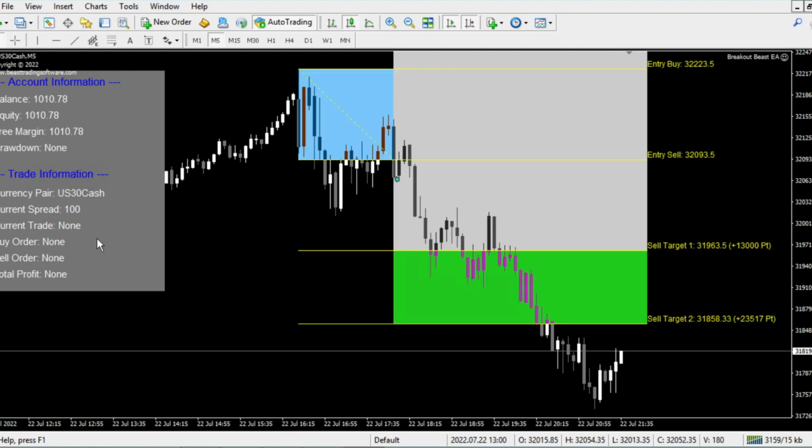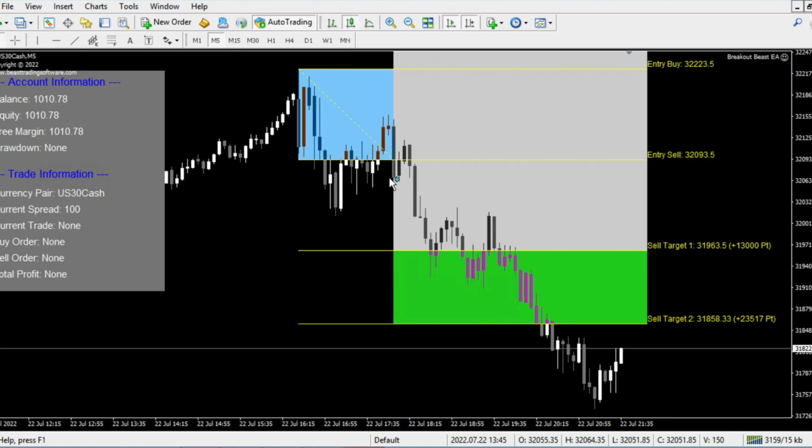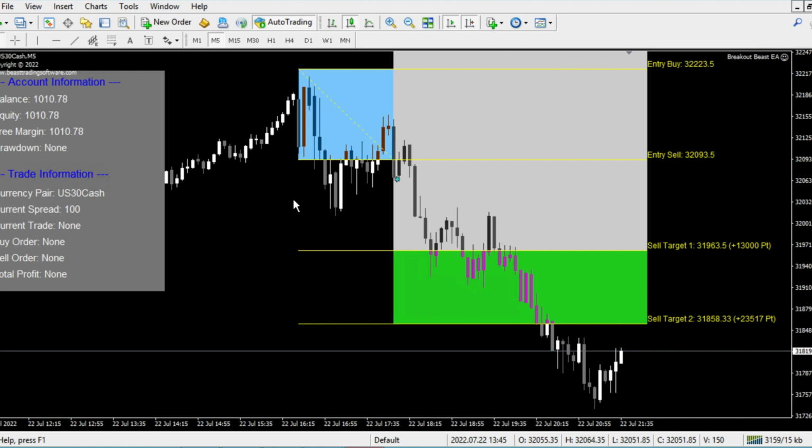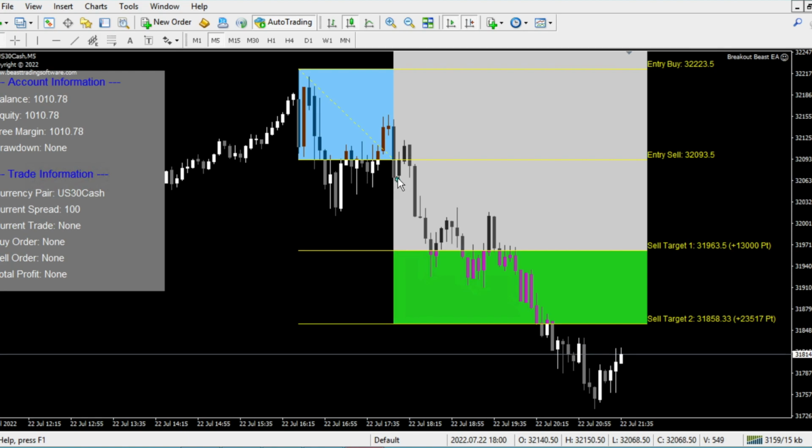Here on the left, you have a basic trade panel. This will give you just simple information about what's going on, and when there's an open trade, which there was today, it will show you the trade information here on the panel while the trade is open. Today was a successful day. We had a nice breakout just on the close of the bar. We had the breakout, the EA opened an order, passed TP1, hit TP2, and got closed out for profit.